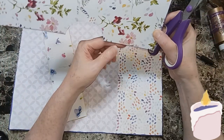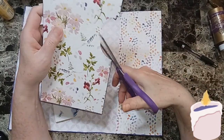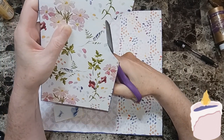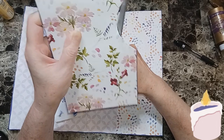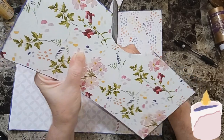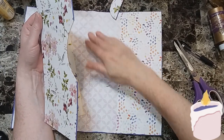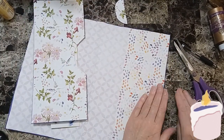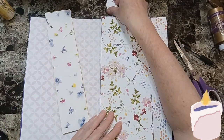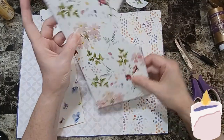I think there's more on this side. What do you think? That's just not right. So let's make it longer. We'll just do it by hand. So if you don't have a puncher, there you go. Just trying to make a circle. Oh, that is not good. And there you go. Let's see. Get all this stuff off here. It's going to have to do.